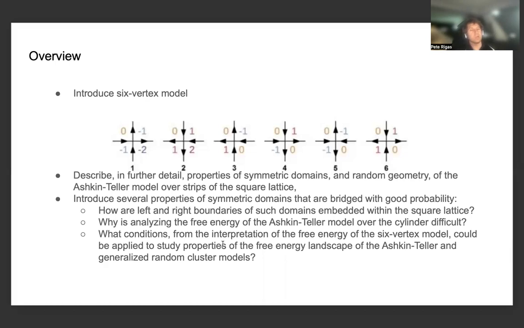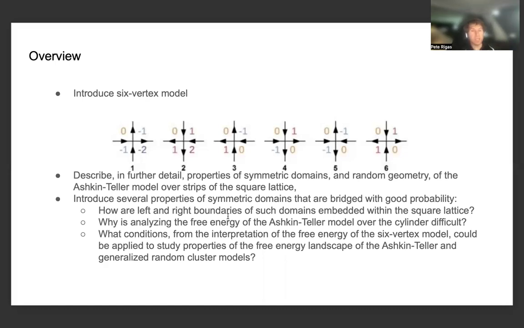And it can also be related to thinking about some potential difficulties in being able to carry over some arguments that were developed in the logarithmic delocalization of the height function paper by Duminil-Copin, Karrila, Manolescu, and Oulamara, in which they were able to establish several associations for the free energy landscape of the six vertex model. In that case, the conclusions that they're able to gather for the six vertex model won't really be able to transfer over to some type of very solid or clear interpretation of the free energy of the Ashkin-Teller model over the cylinder, which is going to relate to some properties from Russo-Seymour-Welsh that the marginalized Ashkin-Teller measure doesn't satisfy.